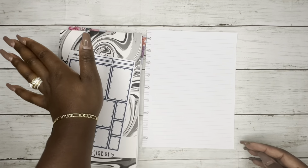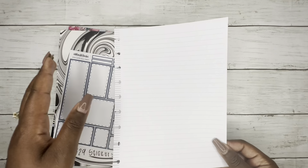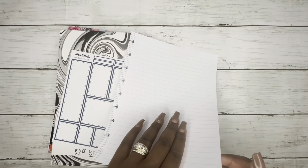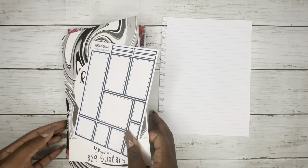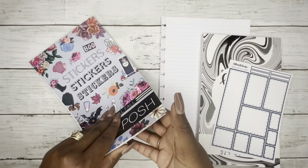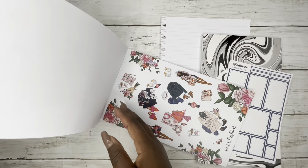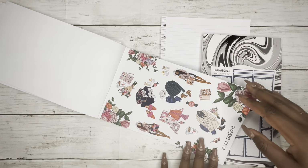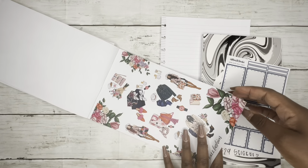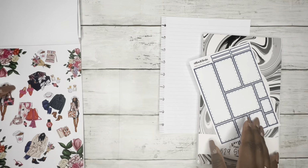I want to make a planner supplies side, mainly stickers, let's be for real. But stickers, planner supplies side, and then I'm going to make a side for other items I plan on shopping for Black Friday. So I want to use this set here from the Whimsical Fall from Live Love Posh. It's kind of like one set, but there's two different sides to it. And then I was thinking for the other side, I could use this one. So it's all one set, just different pages.